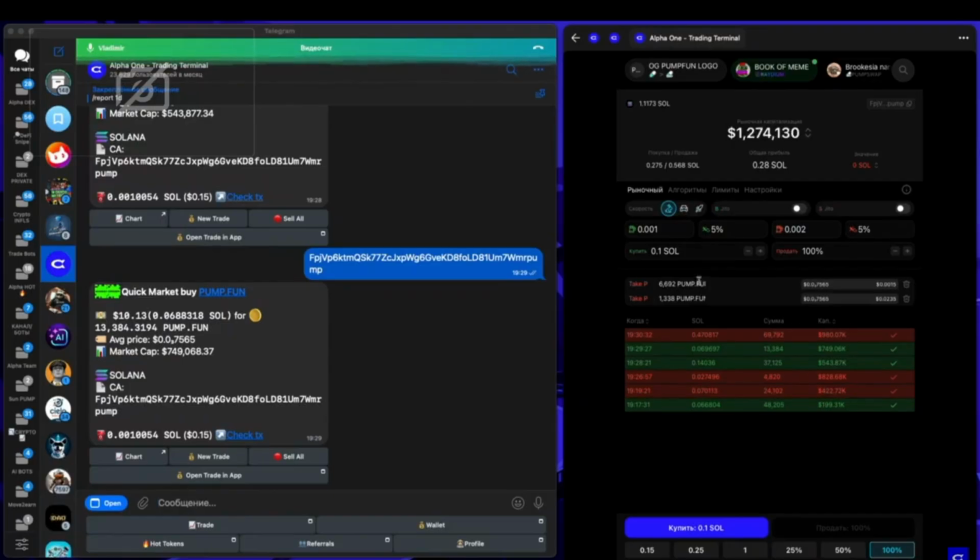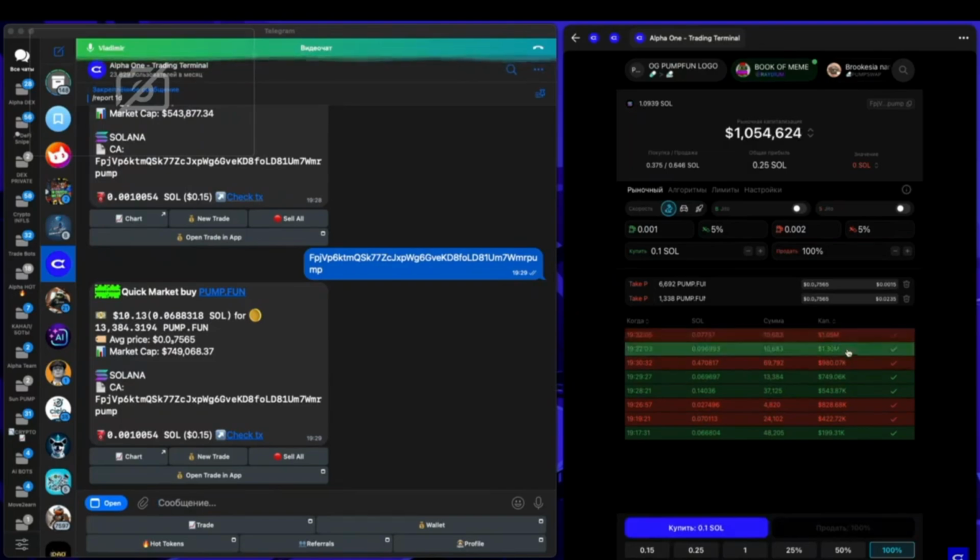Further, the purchase via Nitro Mode is instantaneous. You just click buy. We are making a purchase. Click sell, we have. Oh, how we are here now. We went in at 0.30, came out at 1.05. Well, accordingly, you sit, look at the market capitalization, or if you click, look at the price of the token, and react if you see a sharp change, a drop in price. For example, now the price has dropped by 718. We could go there and sell for 900. And thus you bought, sold. Thereby you earn on the volatility of this token.